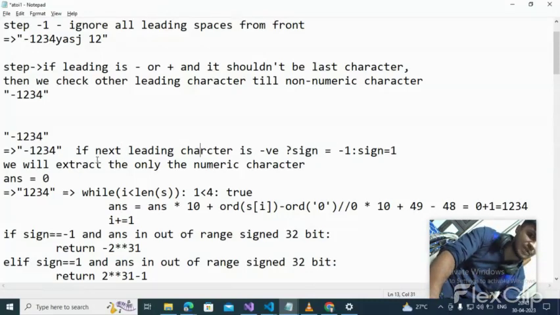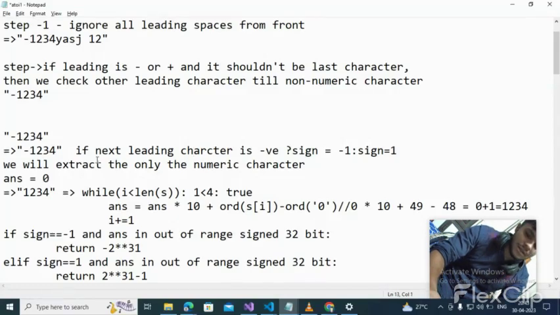We will take one sign variable and assign it either minus 1 or 1. That will describe our final answer, either positive or negative. If no sign is given, we consider the integer as positive.